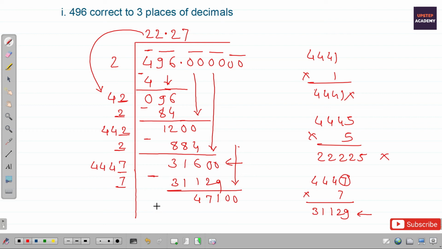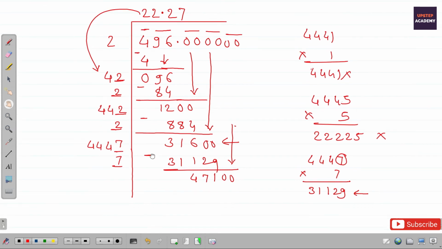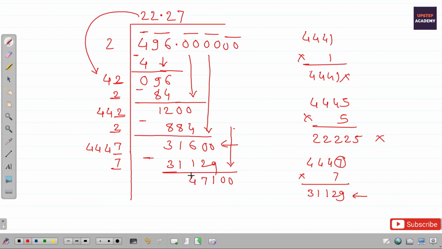All right, so let us do the same step again. What will be the next step? Next step will be, we have to find out this 47100 or less than 47100 here to subtract from the same number. For that purpose, we will double the quotient present over here for this instance. So 2227 into 2 will be 4454. 4454 is the number we are going to take, as we are just doubling this quotient present for this instance, and we are writing it over here.